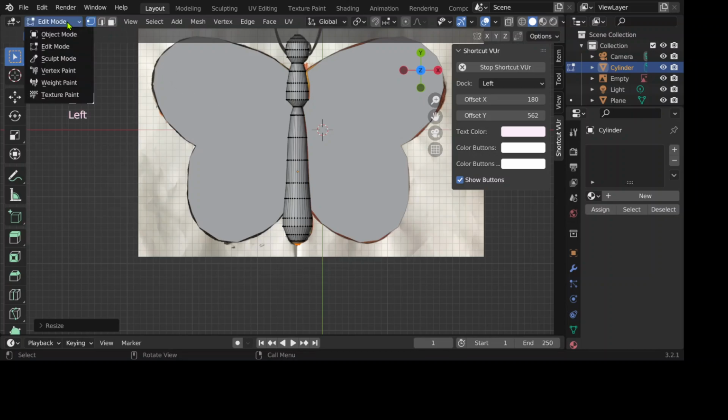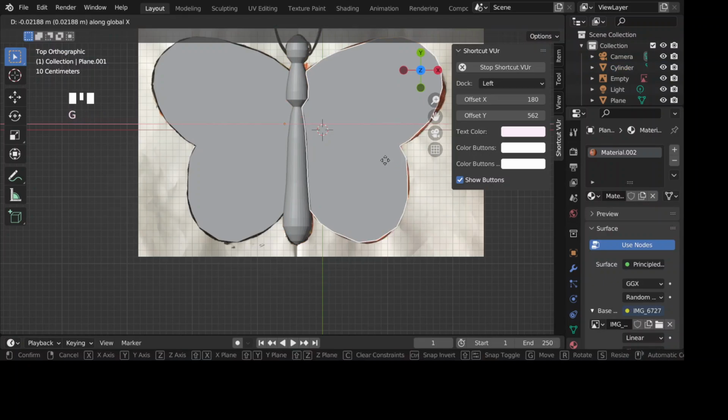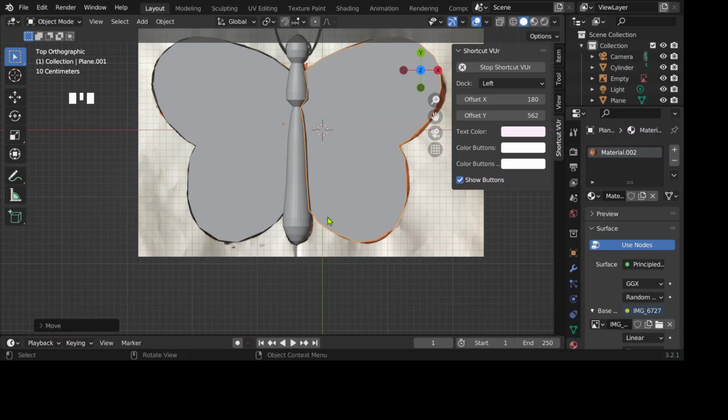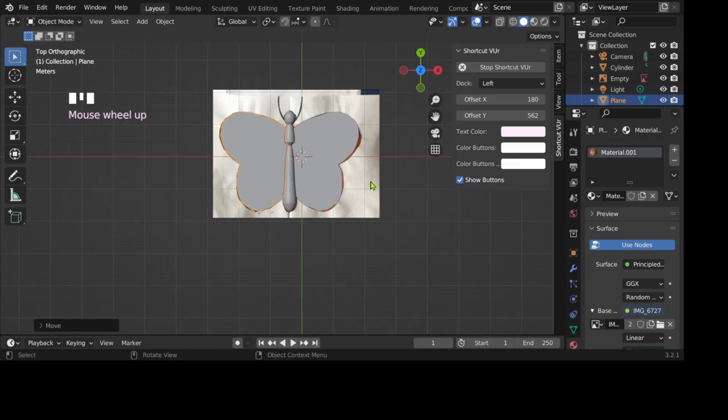The way we fix it, we're going to go back into object mode. We're just going to click on that wing, and we can go grab. I'm going to grab it on the X just so it moves sideways. So in here, grab X. Just make sure it is where I want it to be. About there. Okay, all right.